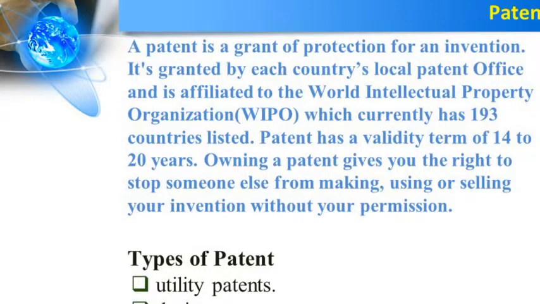Utility patent, also known as patent for invention, is the most common type of patent. It covers the creation of a product, process, or machine. A patent prohibits other individuals or companies from making, using, or selling the invention without authorization. Utility patents protect inventors from duplication by others for 20 years from the application submission.